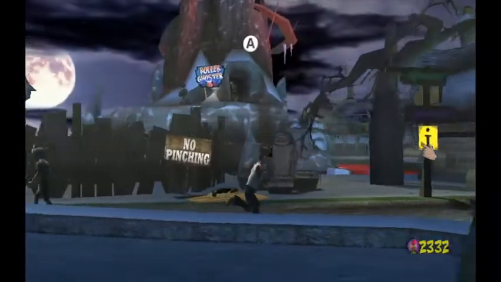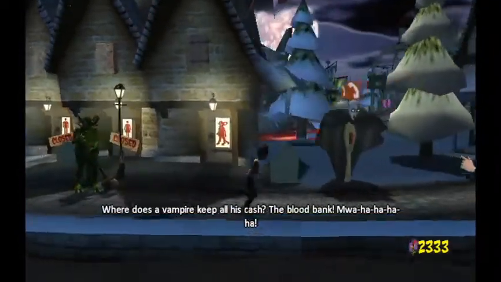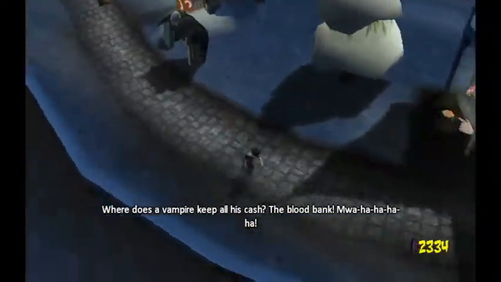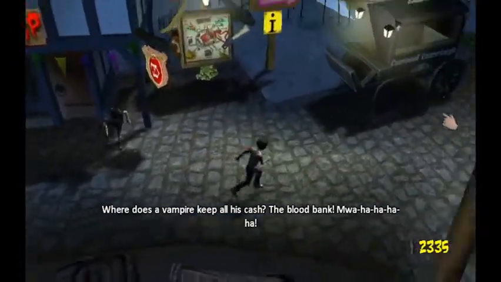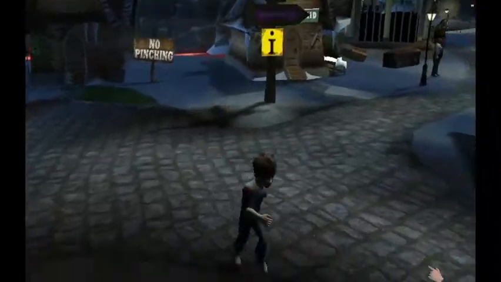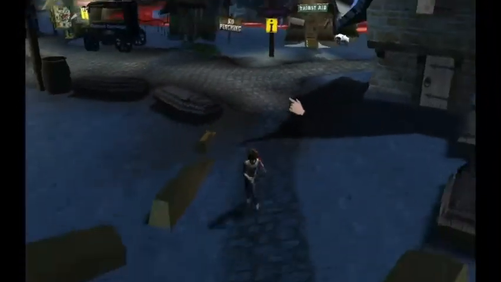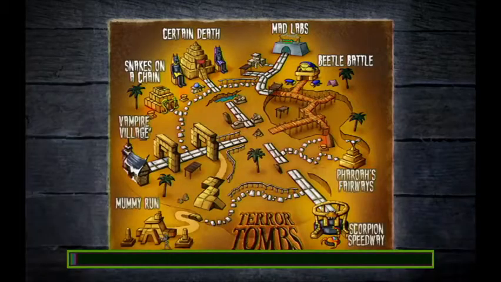So we're going to run back this way to get back to Gigi. So once we're back here to Gigi, there's going to be a cutscene that plays, and then we're going to run immediately down this way to Terror Tombs. Make sure not to miss this path. And now we're entering the final area, Terror Tombs.